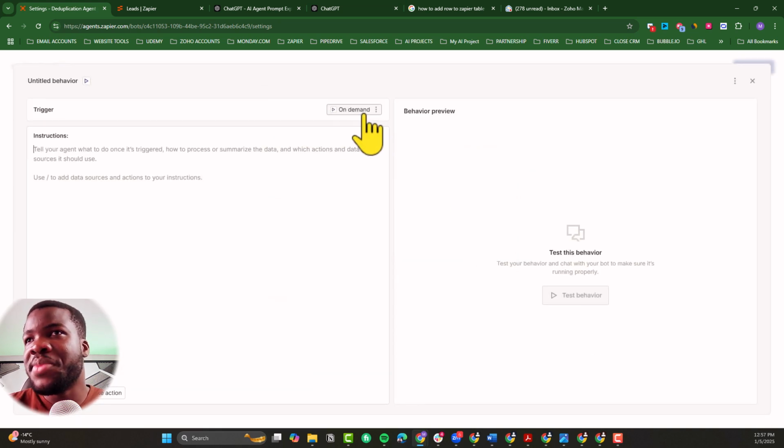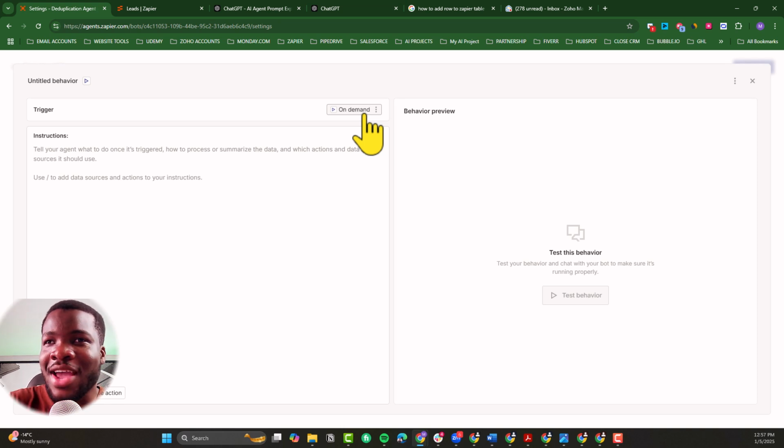So you can trigger the behavior on demand. On demand just means you want the behavior to be performed, or that tool to be executed, when you send a message within the chat interface, which we saw previously.